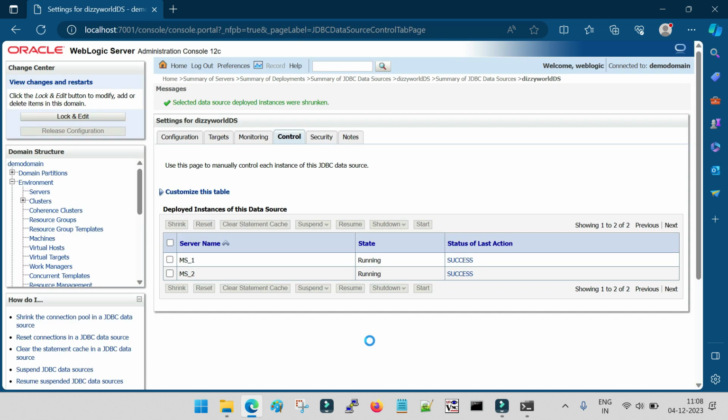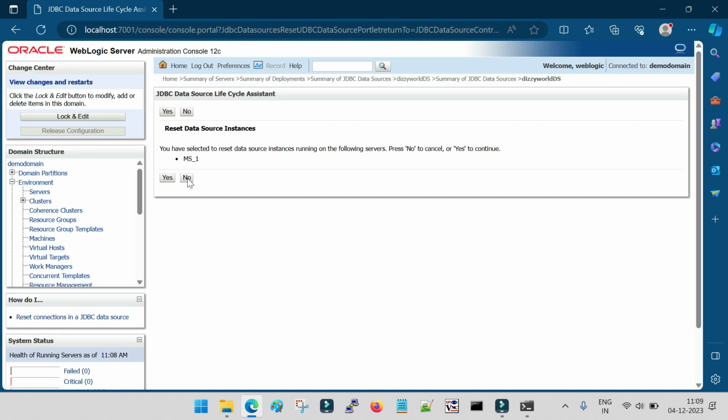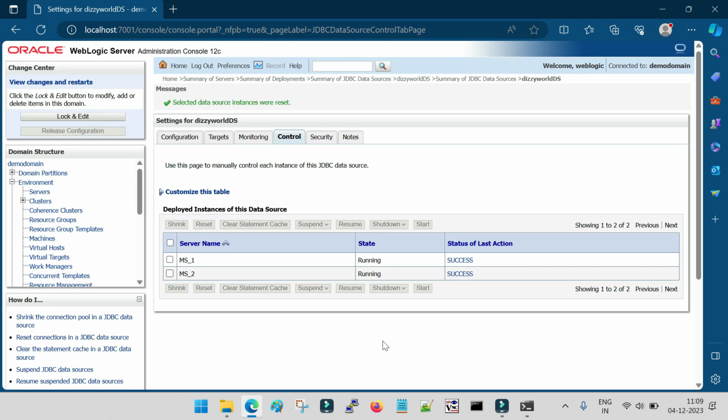If you have any active connections in the pool that are not in use, it will shrink all of those connections. Now when we talk about the reset property, it is very clear from the name as well. It will reset your connection pool. Suppose you have a connection pool with 40 or 50 active connections, where 20 or 30 connections are in use and 10 or 20 are not in use but active in the pool. When you click on reset, it will completely clear the connection pool, and then it will create all the new connections from the beginning.